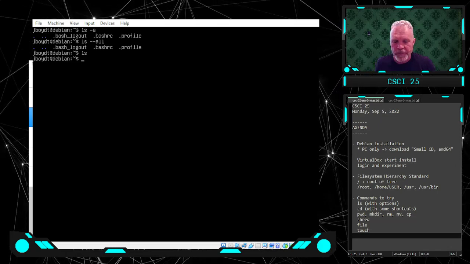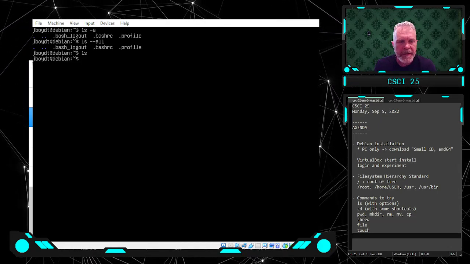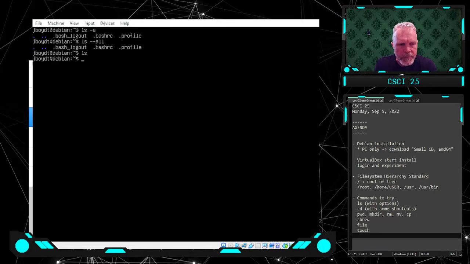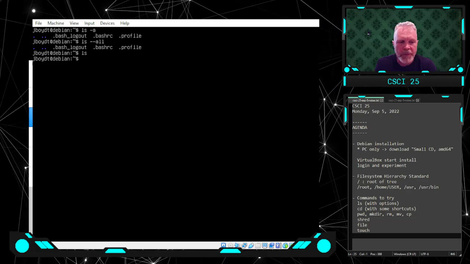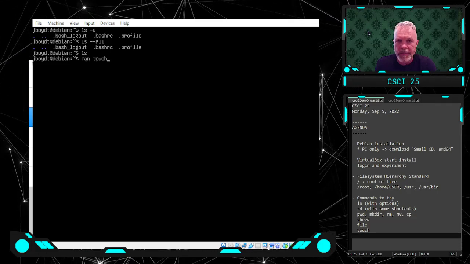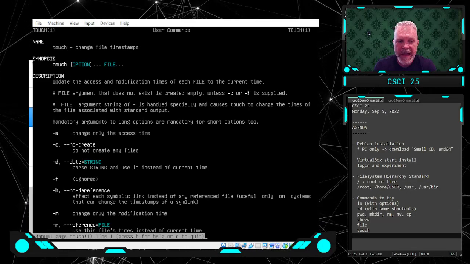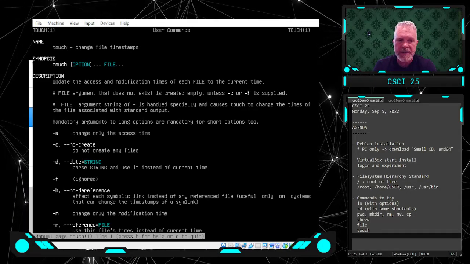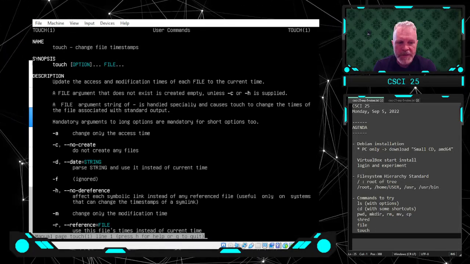Okay, while we're on this idea, let's use the touch command and run a little dot file experiment. Before I do that, I'm going to bring up the manual page for the touch command. It sounds fancy. It says change file timestamps, but we're not going to use it for that.